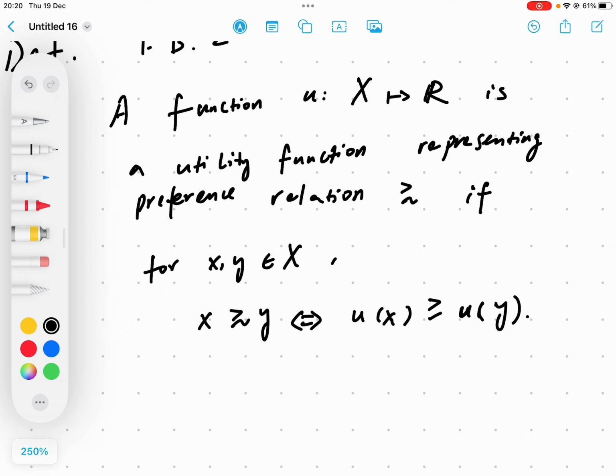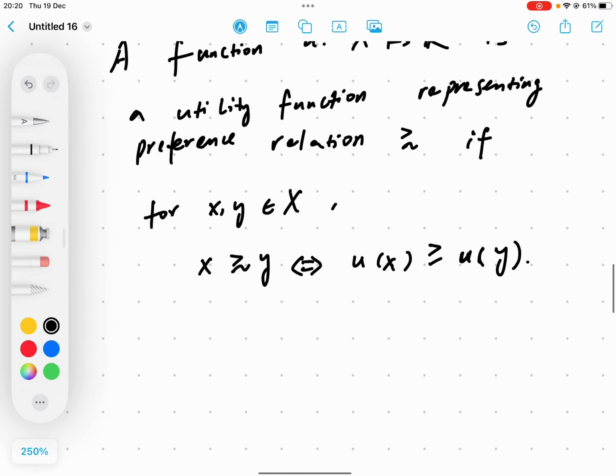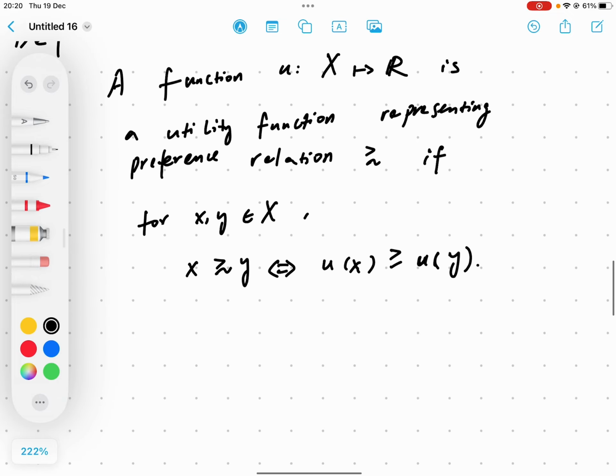Okay, and here we could immediately observe that this utility function is not unique, right? And we could simply make some transformations, and they still keep these ordinal rankings, right? So you can simply add something or multiply by something, as long as you do not change the order of those alternatives, right?